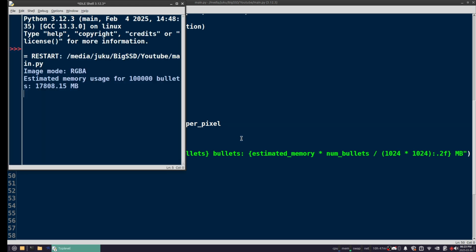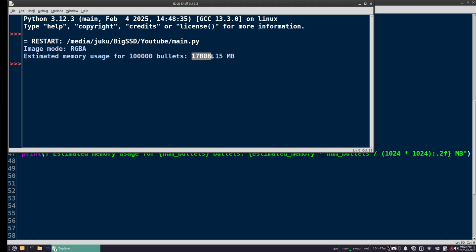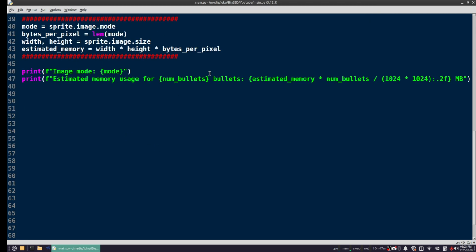So if we run this, as you can see, 100,000 bullets is 17 gigabytes or 17,808 megabytes. So this is how much memory it is for 100,000 of the bullet images that we have. And obviously it's a huge waste, which doesn't actually make any sense.